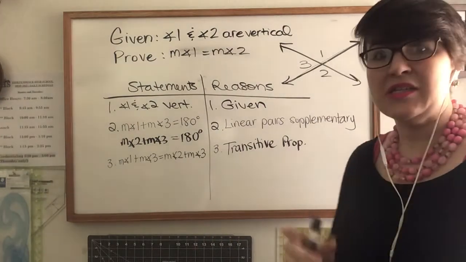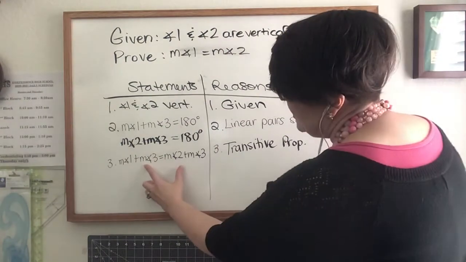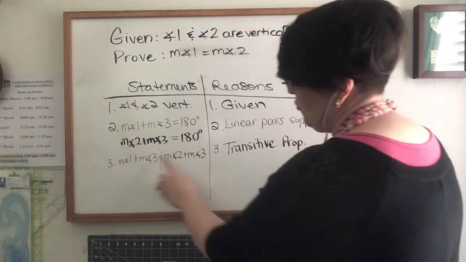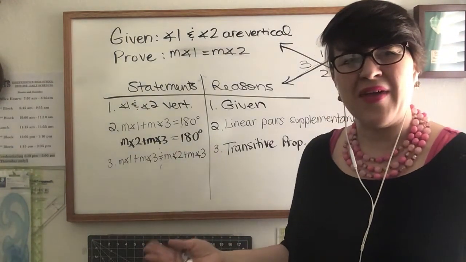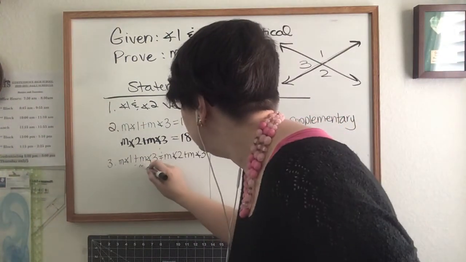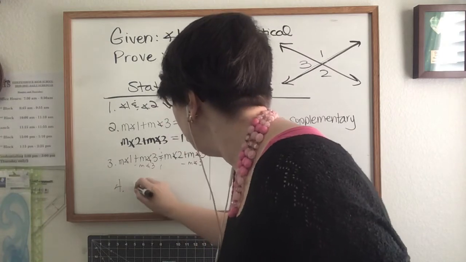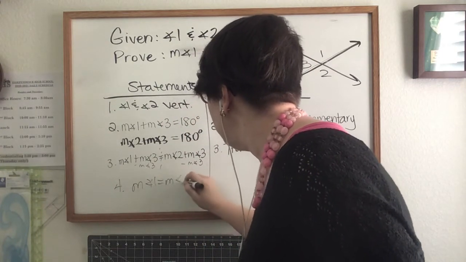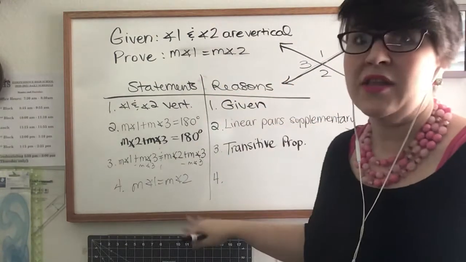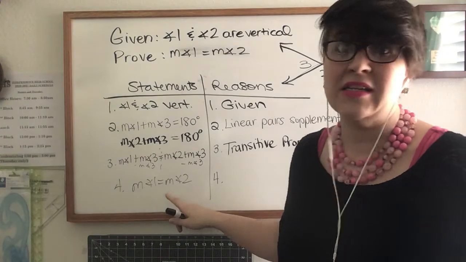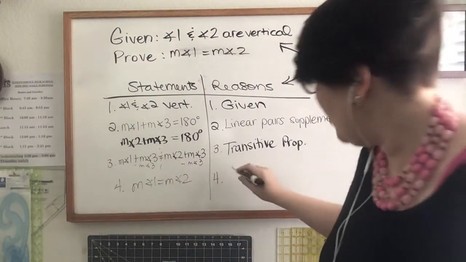And then this last piece is usually the piece that students pick up the fastest because it's algebraic. Notice that each side of my equation has a 3 on it, and it's adding on both sides. How do I get rid of adding to make that matching 3 go away? I'm going to subtract the measure of angle 3 on each side, and then I'm left with the measure of angle 1 equals the measure of angle 2. That's exactly where I was trying to get. If I had written that there were 4 steps out, you could have written that in at the end, even if you didn't know how to get there. How did I get from here to here? I subtracted.